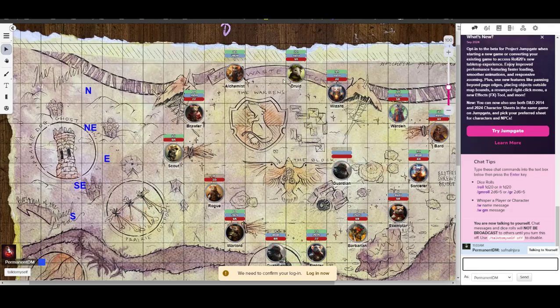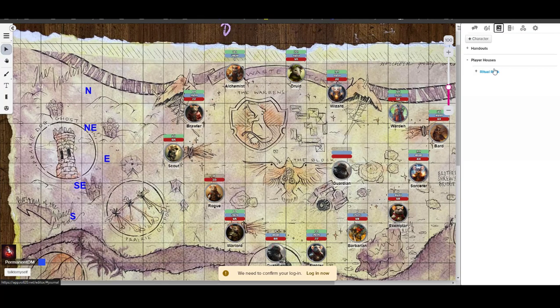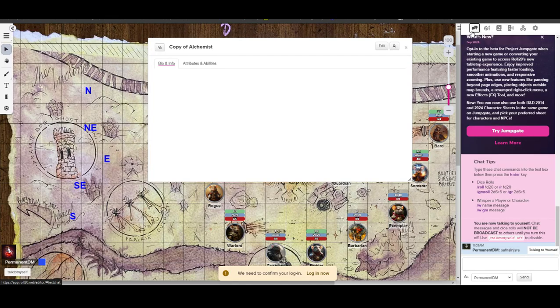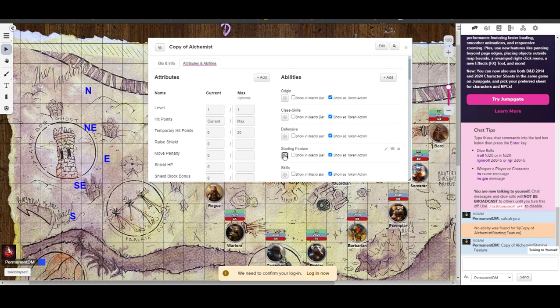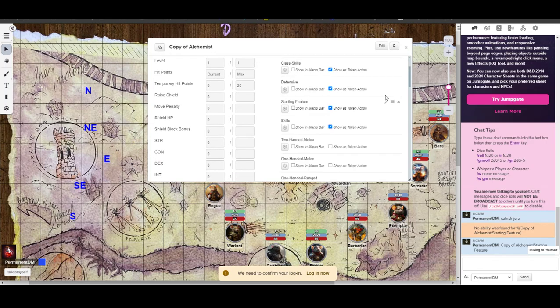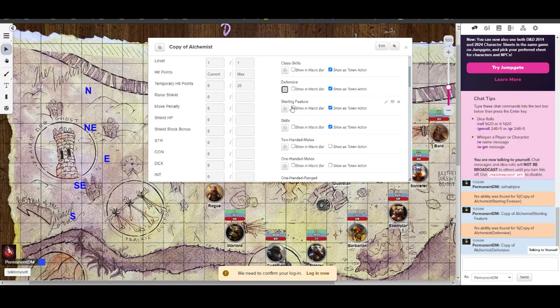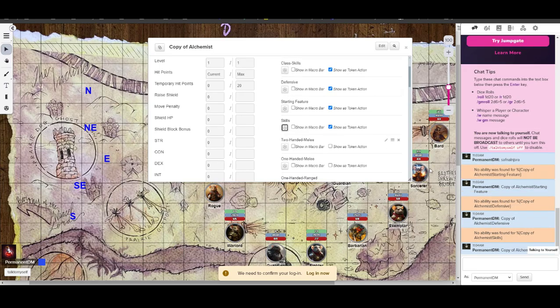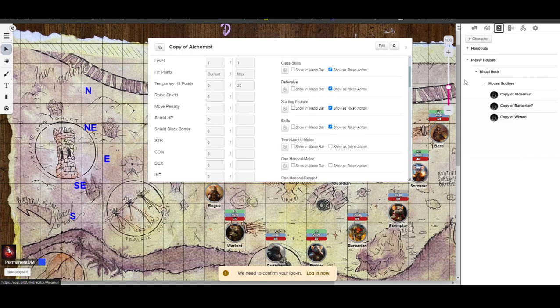This is also very important when you are using your macros and buttons and testing different things. You can say, oh, I don't remember what my feature is, but rather than saying it to everyone, if you wanted to know what your starting feature was, you could click the button and it'll tell you, or ideally this one will tell you, but this macro is broken. But it'll pop out what the pieces of it are and allow you to figure out what's happening here. Although I don't know why this entire thing is broken. We'll have to see if this is broken for everybody or if for some reason me joining as a player has made it a little wonky.